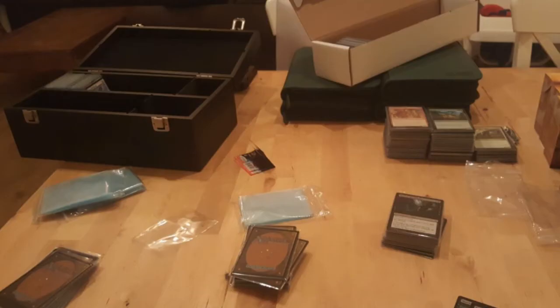Now, I did experience a quality issue with some Kaladesh cards. I organized a tournament at home and actually bought a bundle to have this sealed deck tournament. And some of the cards were really smothered and the quality was really less from what we are used to have. Then I figured out that all the bundles are made in America. So it actually says on the box, made in USA, die manufactured in China. So that might also explain why these cards are of a lower quality.